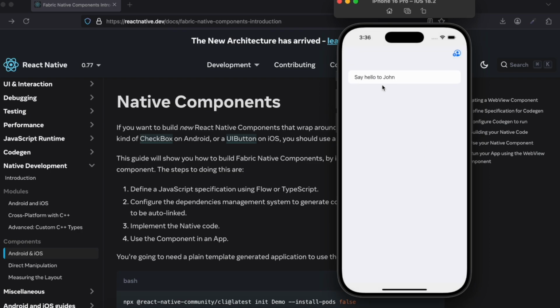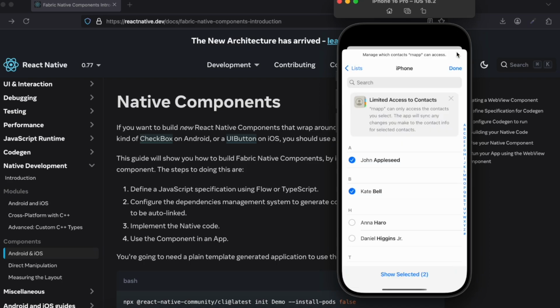Now, I know we selected two contacts, but it is showing only one selected contact. I think this is an iOS 18 simulator bug. I can't really test it on a real device because I have an iPad, which does not have the contacts app. That's why I think this is a simulator bug, because sometimes it works, sometimes it doesn't. Now here you can see both are automatically selected.